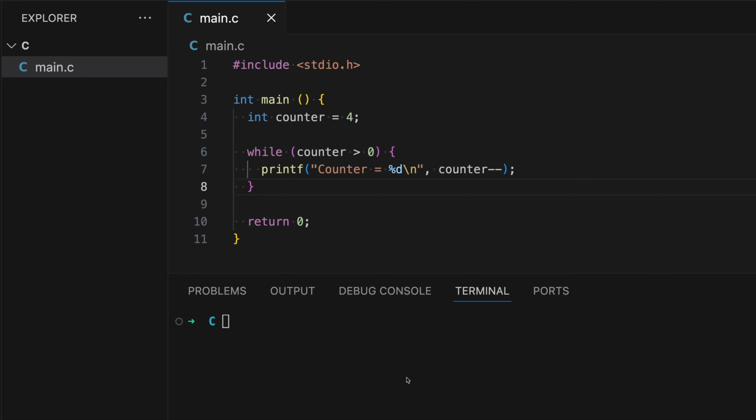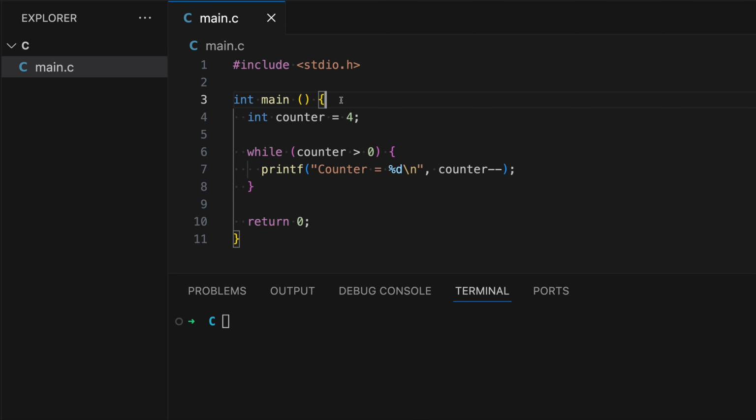In this tutorial, we'll learn about for loops in C programming. A for loop is especially useful when you know in advance how many times you want to repeat a section of code. It works similarly to other loops like while and do while loops, which we covered before. Before we dive into the for loop, let's quickly review how the standard while loop works.